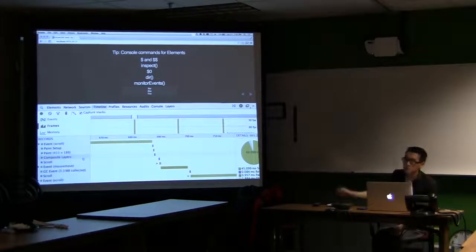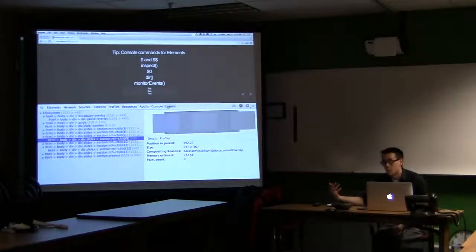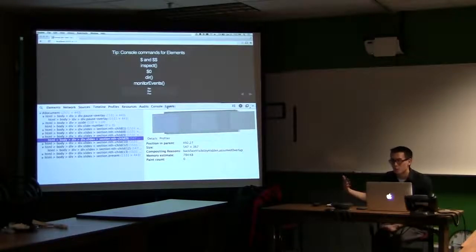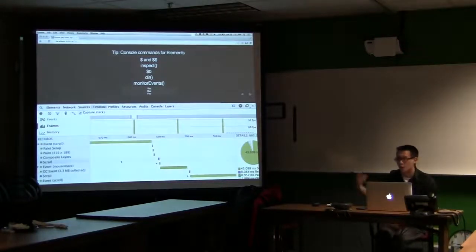And so where the hardware accelerated part comes in is compositing layers. You want to push as much as you can to compositing layers because it's going to be rendering really fast. In my particular situation at work, I noticed that it was painting a lot, not compositing a lot. So then it's like, well, why isn't it getting its own layer? Then you would pop into this layers panel and try to find out why. And then you try some CSS voodoo tricks and see if you can get it to be on its own layer, and then verify your work by popping into the timeline. What was janky is now nice and smooth, and everything's at 60 frames per second. So that's kind of my work.